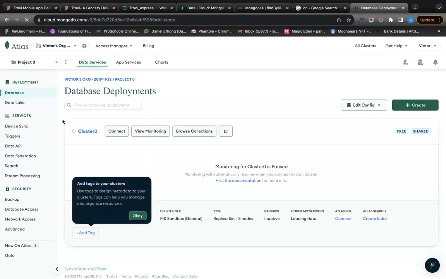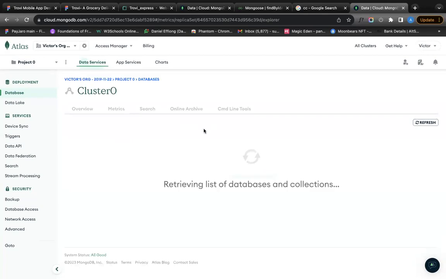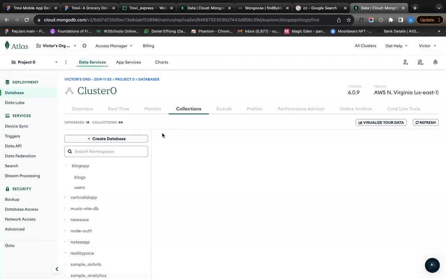Okay, so we have Victor's org as a database, right? Then I can browse through my collection. Okay, this is my project name. So I can browse through the collections of what I have. So let's see what is going to show up if I click browse through my collection.